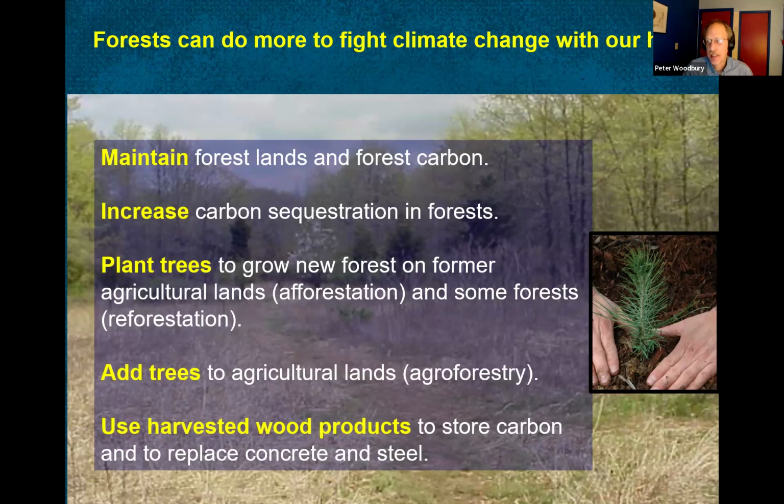A lot of places have been deforested, and we can grow new forests there, but it takes time, money, and effort. We can also add trees everywhere, really. We can add them in urban and suburban areas, in villages, and in agriculture. For example, silvopasture means combining trees with pasture, and that can actually help the livestock by providing shade and other benefits from the trees, while still having it be productive land.